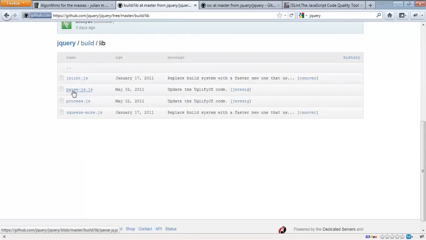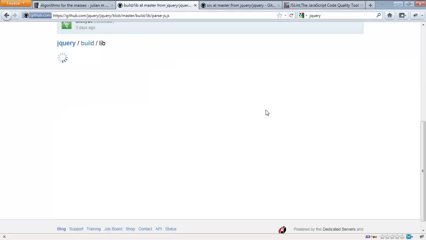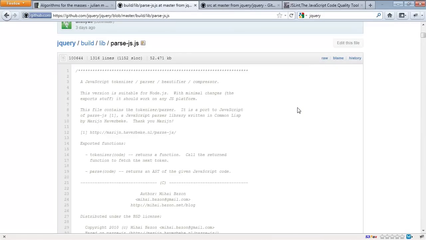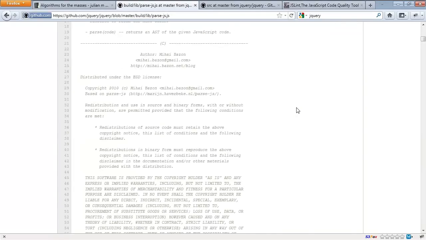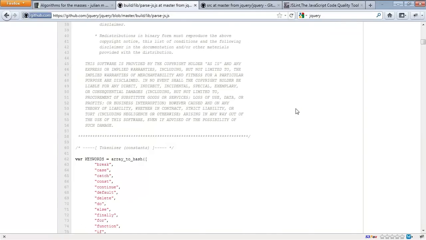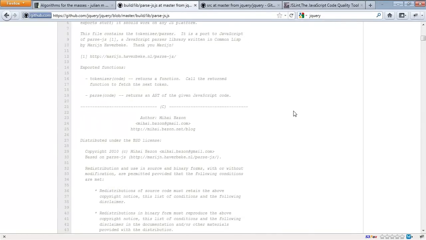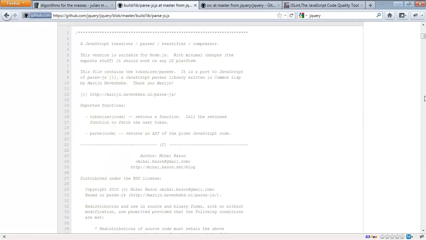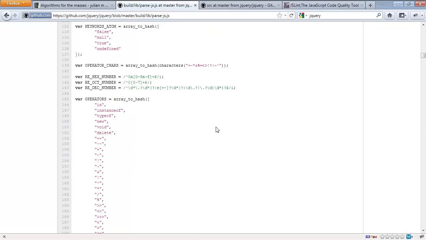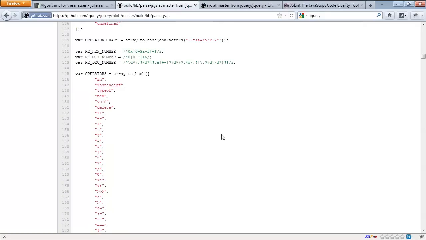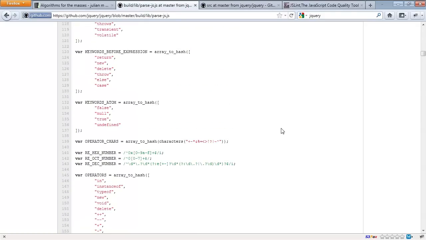It makes use of a file called parse-js.js, which is kind of an interesting file in its own right, actually. It produces a tokenizer and abstract syntax tree of the JavaScript code. Again, something I haven't actually really looked at, but certainly looks fascinating.